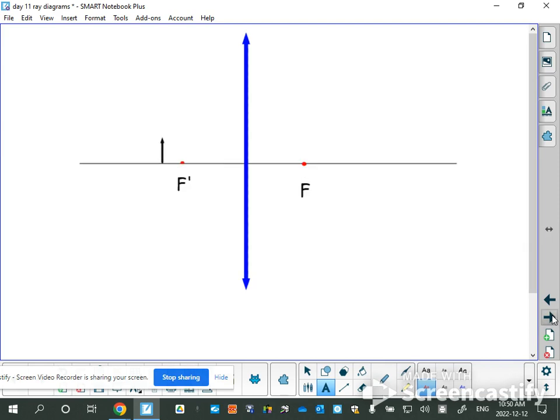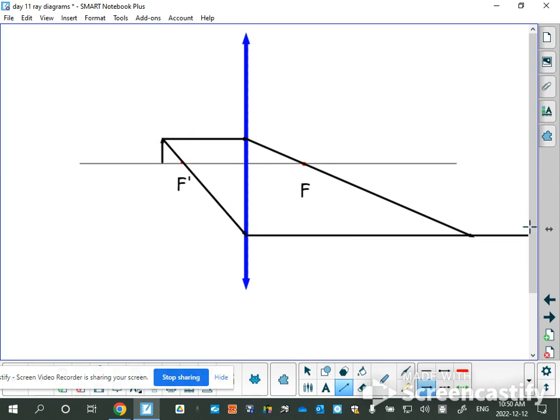Okay, we'll try our next one. Moved my arrow even closer. This should change my characteristics just slightly, but it doesn't change the rules. Rule number 1, straight on in, down through the focal point. Rule number 2, through the secondary focal point, then straight on out. I'm going to extend that first line a bit. If this ever happens, just make your line longer, right? Take your pencil, make the line longer, not a problem, right? You want to see them cross. And rule number 3, top of the object through that optical center.